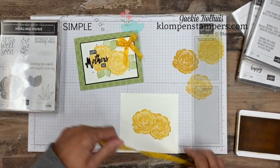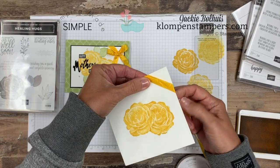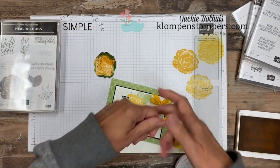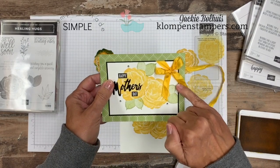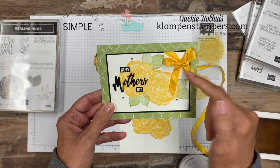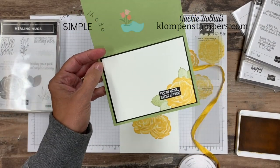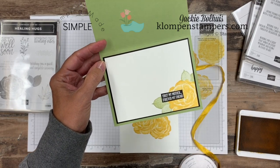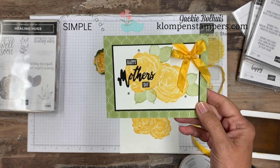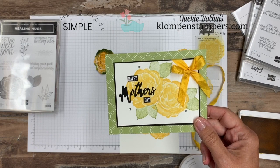I kind of like it on the corner. After I adhered this to the basic black, I took a ribbon, cut it about that long and taped it — I just used scotch tape to the back of my card. Then I took another piece, fed it underneath the piece that was taped, and tied a bow there. Otherwise it would be really hard to wrap this around the corner because it'd want to slide off. But it looks like it's wrapped around and tied in a bow — I just did it the simple way. Added a couple of rhinestones and then I made the inside pretty as well. I just stamped another rose, added another greeting from our stamp set and put some layers.